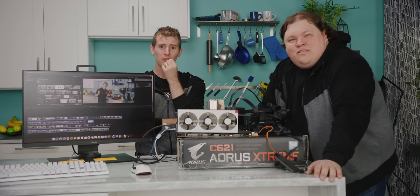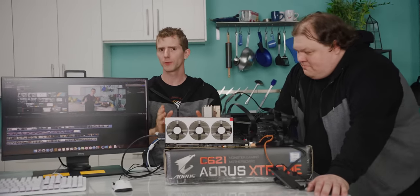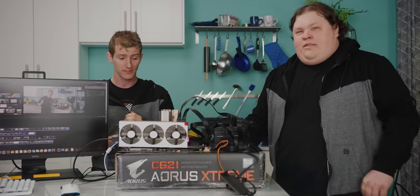So how about them Apples? Keep in mind this is actually above the level of performance we would expect out of the new Mac Pro for these workloads. The Xeon W3275 that Apple's using on the high end has a slightly higher single-core boost clock, but it also has a much lower base clock and a more conservative TDP with the same core and cache layout as our Xeon W3175X. And these tests were all done at stock clocks — our CPU only ever got to 80 degrees under Blender while boosting to 3.8 gigahertz all day long. If Apple's Mac Pro stops boosting basically at all, they lose on everything but memory capacity.